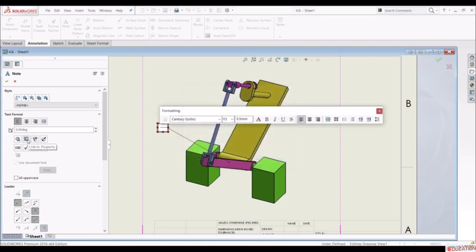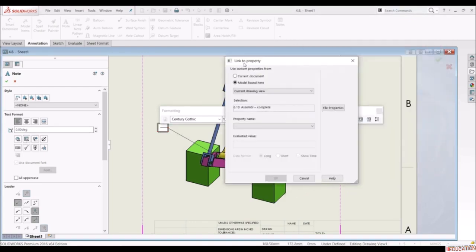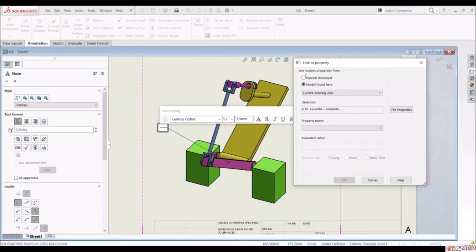Here we can link to a property, and this is what we're looking for. Let's click here, and now we have some options. We have here use custom properties from. We're going to choose model found here, and here we're going to choose component to which the annotation is attached. This.